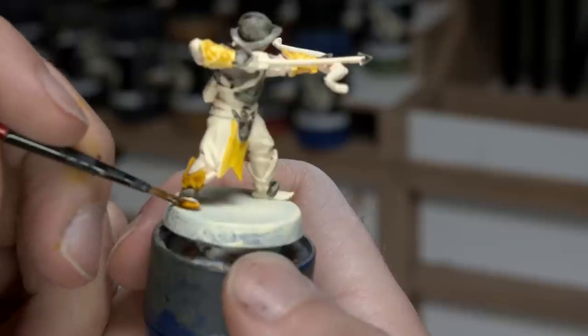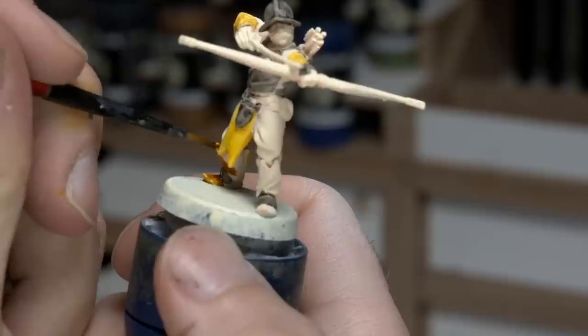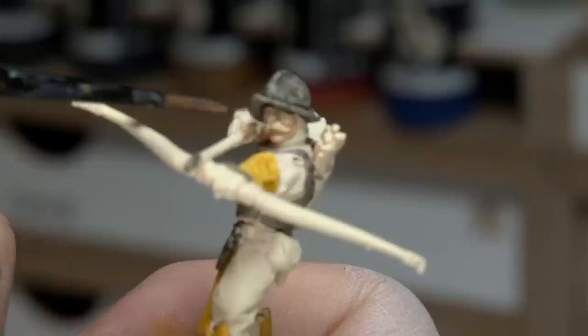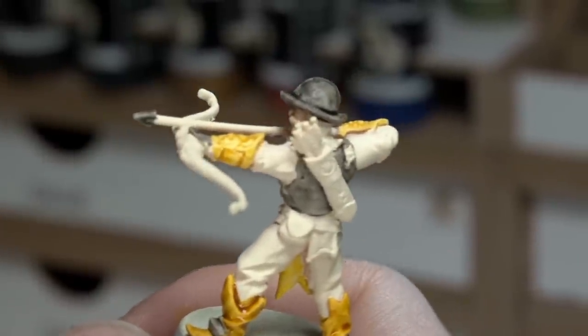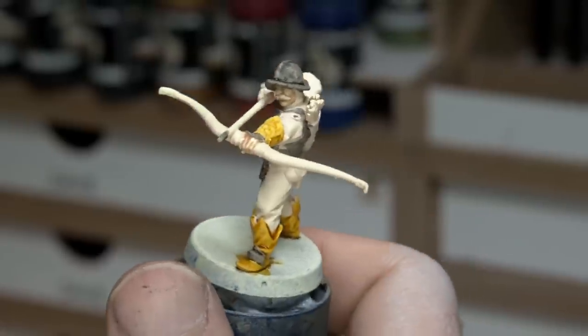The boots were another example of this. I was expecting a far darker, more leathery tone, but the ultimate effect was much lighter. I do like the color, but not for boots. Now here is where I can come in and bat for Instant Alchemy, because their skin made me so happy. This was a really pale skin tone, and it's something that Citadel Colors just doesn't have. I feel like if you want to paint a Northern Scotsman or someone with that really, really pale skin tone, you can't do it with contrast paints. They always come out about three skin tones darker than you're aiming for. So I absolutely appreciated this skin tone and would be adding it to my roster of contrast equivalent skin tones.